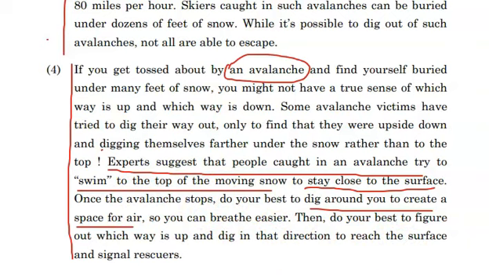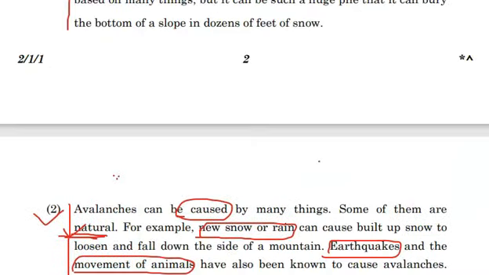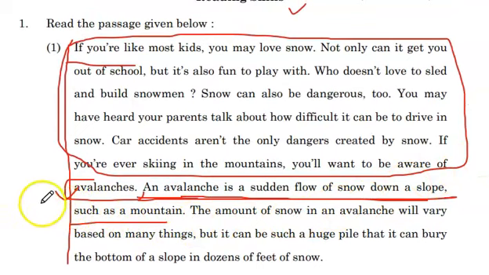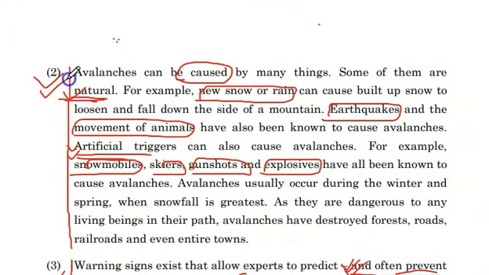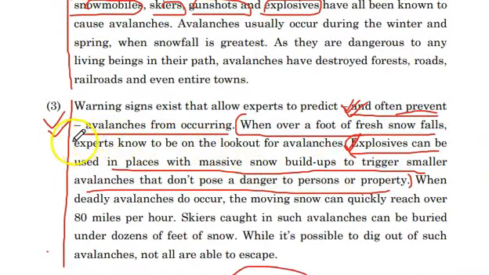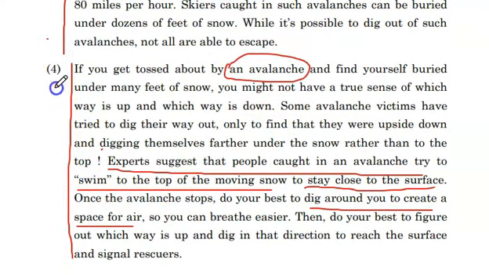So in simple language, if we have to summarize this passage, then we can say that the first paragraph is giving the definition of what an avalanche is. The second is talking about causes of avalanches, which are put into two categories, natural and artificial. And then the third is talking about what preventive measures should be taken. And the fourth paragraph is talking about what a person who is entrapped in an avalanche should do. So this is the complete understanding of the passage. I hope you have understood.